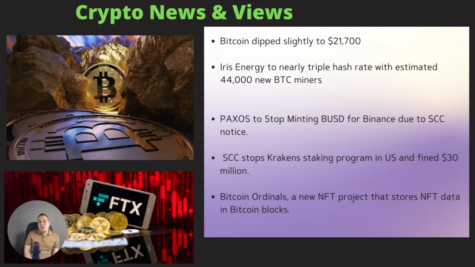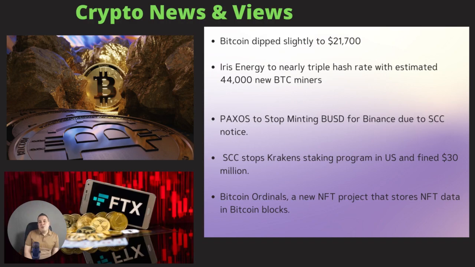We also seen Iris Energy, and they're a Bitcoin miner, and they have tripled their hash rate, and it's estimated that they have another 44,000 new Bitcoin miners. And this is pretty good, because what we saw at the end of 2022 is we saw a capitulation of Bitcoin miners. A lot of them were selling off those rigs, and they were selling off the Bitcoin that they had in reserves. And it's very positive now to see companies such as Iris Energy actually increase their hash rate, which is, I think, very good for the security of Bitcoin and the future hash rate of Bitcoin. And I think that we've seen a lot of that capitulation, which happened in 2022, come to an end. And I'm expecting a pretty good future for Bitcoin miners.